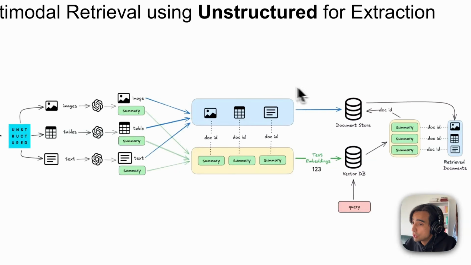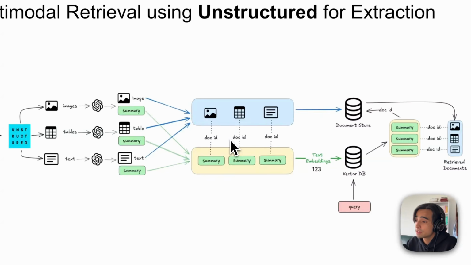If you want, you could embed the whole thing using a multimodal embeddings model. But in our case, we're not using a multimodal embeddings model. We're only using a text embeddings model, and we're only going to vectorize the summaries, okay? So we're going to put the summaries into a vector database, and the documents, we're going to load them to a different database. We're going to call it our document store, okay? But remember that even if they are in two different databases, they are still linked by this doc ID metadata that we have assigned to them, okay?